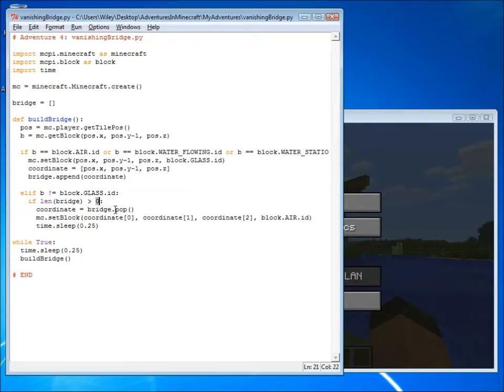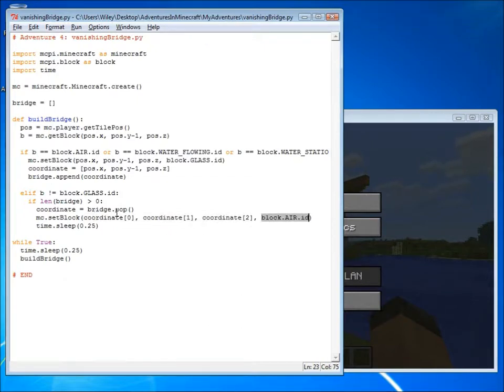So it uses a function called pop in the bridge list to pull back the first coordinate, and it stores that in a variable. It then uses that variable to set the block that we put in the list back to air.